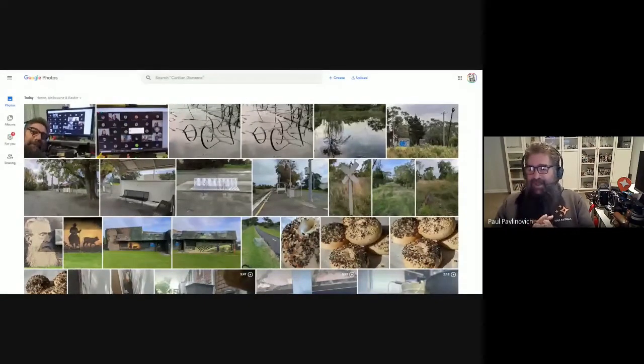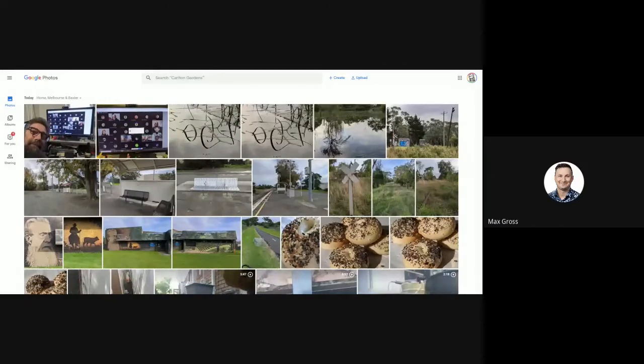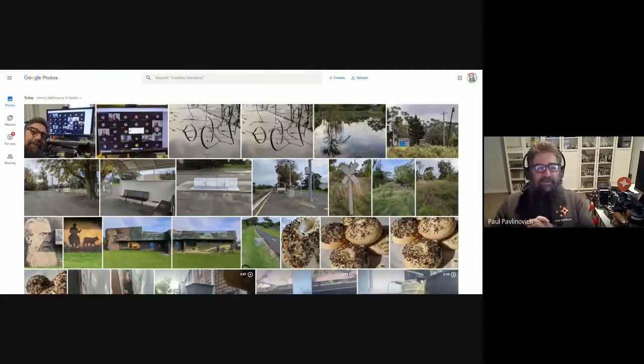Anyway, how many of you have got it set to high quality or original quality? So high quality, pop your hand up for the people that have got video turned on. And original quality? I have original and I bought some space. Yeah, so the difference is original uses up your drive space and high quality doesn't, but it does change your photos, so it depends what you want to do with them. It doesn't change them very much. I've actually got high quality turned on because I take too many photos. So I'm presenting my Google Photos at the moment. Hopefully you can see that.